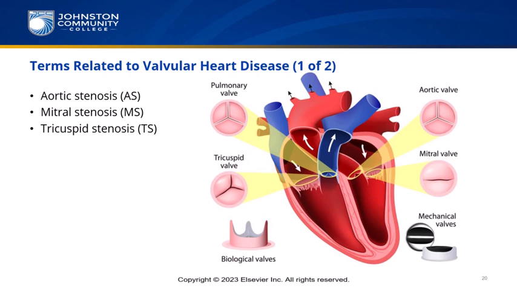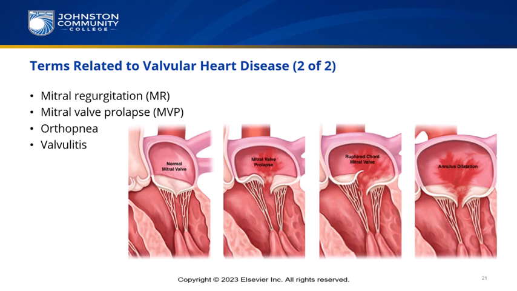or hat. And lastly, we have tricuspid stenosis, which is a relatively uncommon narrowing of the tricuspid valve associated with lesions of other valves caused by rheumatic fever. Symptoms include jugular vein distension and pulmonary congestion. Now we have mitral regurgitation, which is the backflow of blood from the left ventricle into the left atrium in systole across a diseased valve. It may be the result of congenital valve abnormalities, rheumatic fever, or mitral valve prolapse.